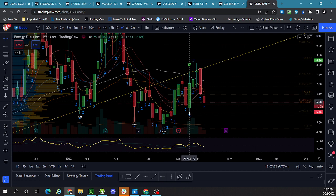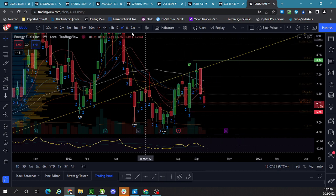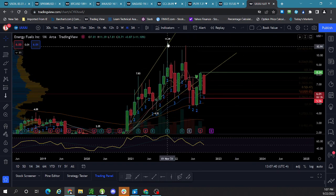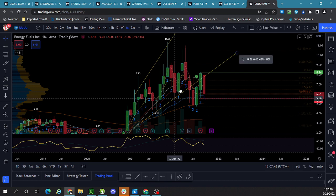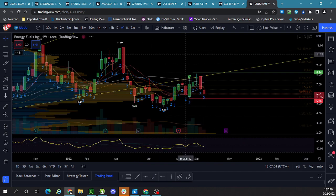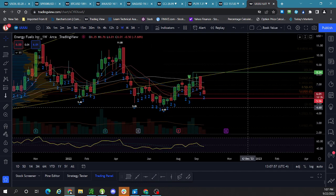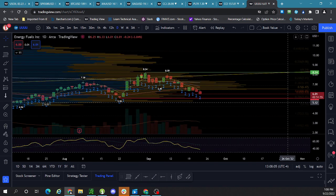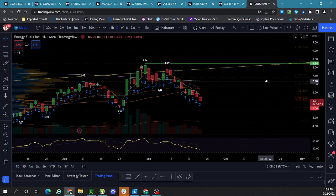Going back to the weekly, we are in a weekly uptrend — a nested time frame inside of a monthly downtrend. On the monthly downtrend we have our high, our low, our lower high, and our lower low. We're looking to see if this double bottom monthly holds at 469. The weekly is still in an uptrend, but we lose that uptrend if 556 breaks down. So 556 is our key level right now.